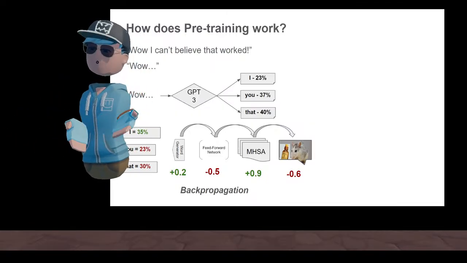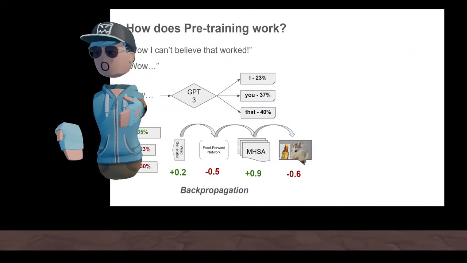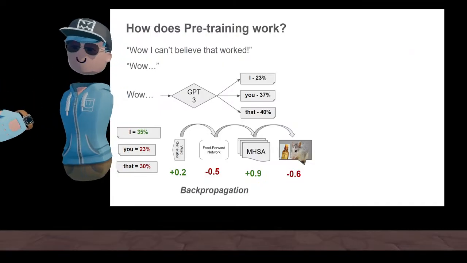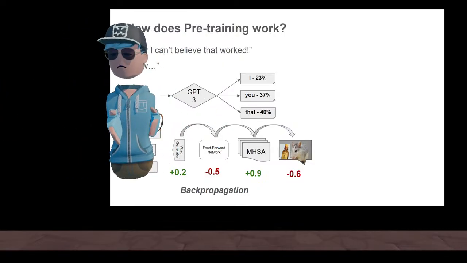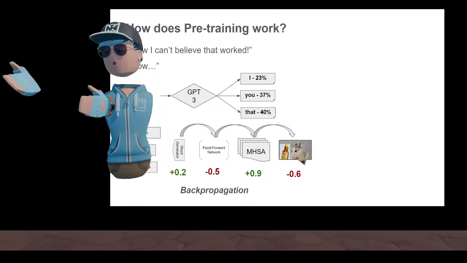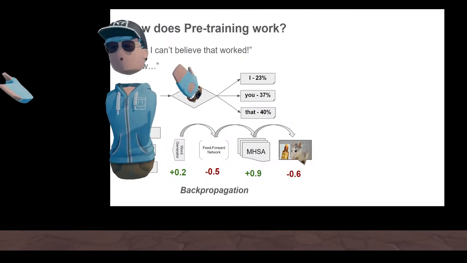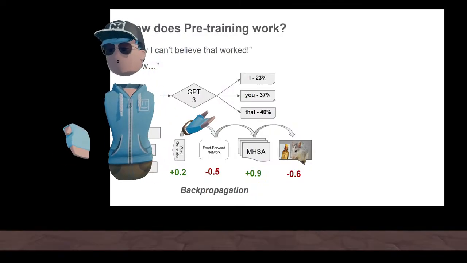And this isn't just one at a time. It's how do the changes in the word embedding at the very beginning affect the multi-head self-attention? And how do we change the multi-head self-attention to accommodate those changes, the next changes, and the next changes, and so on? So it's a chain. That's why it's backpropagation. Everything depends on its previous values.